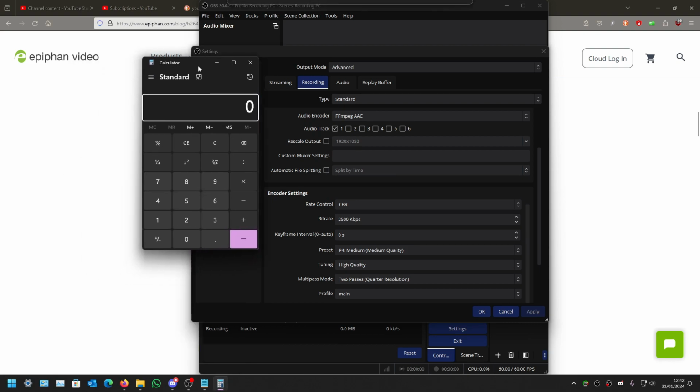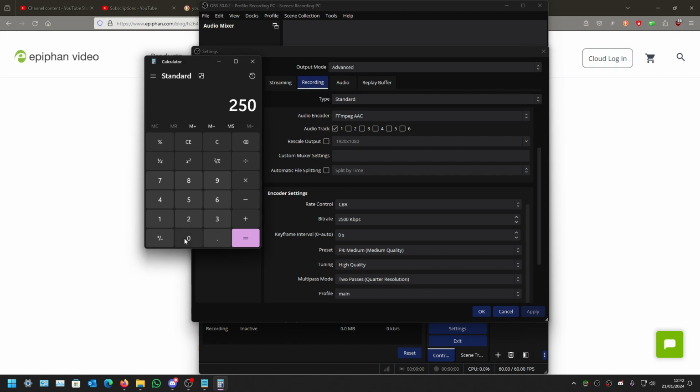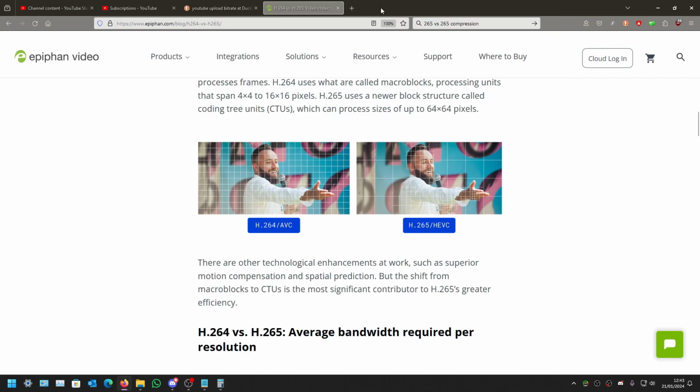So if we look at 2500 divided by 60, that means every single image has to be 41.6 recurring kbps. And that is not a good file size for having an image in, let alone it being a 1080p image. So how I decide my bitrate in regards to what I'm going to record at.